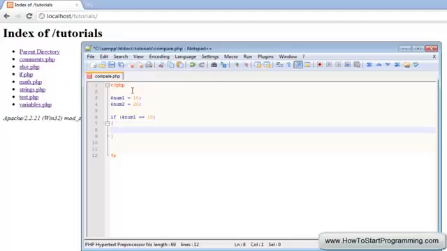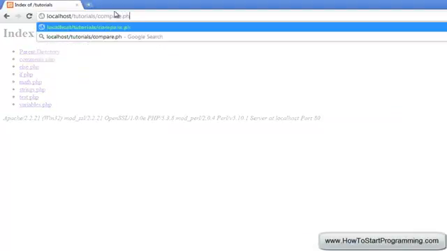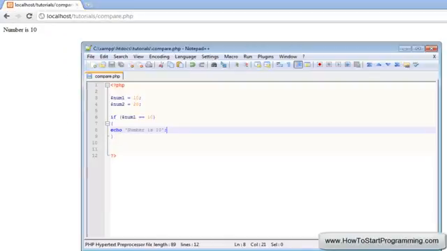We'll have our curly brackets. We're going to echo 'number is 10'. Okay. And I'll just use single quotes. Actually, it's quite a habit using double quotes because I have other languages, but we'll save compare.php and it'll say number is 10. And you may not know it already, but you've already used a comparison operator, and that is the equals equals. Now the equals equals comparison operator compares this with this, and it says if it's equal to, and 10 is equal to 10 obviously.